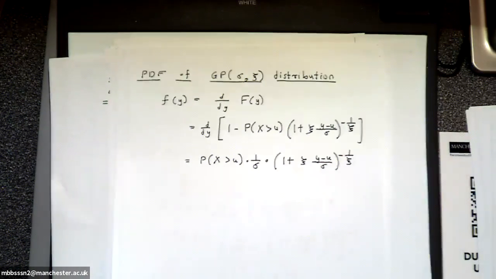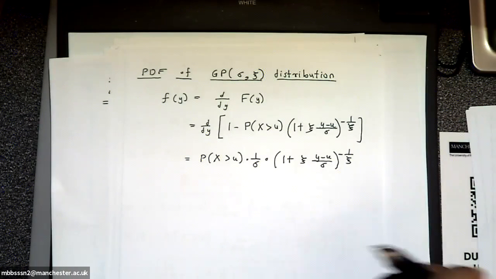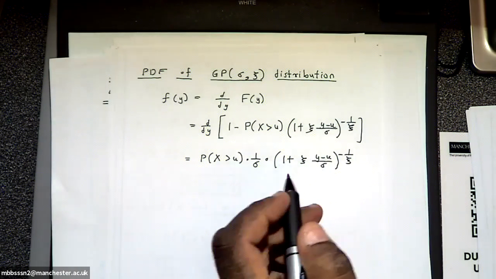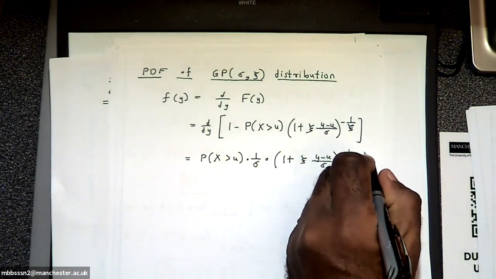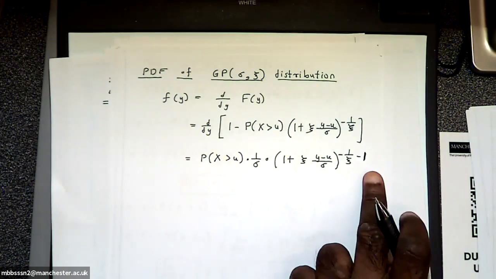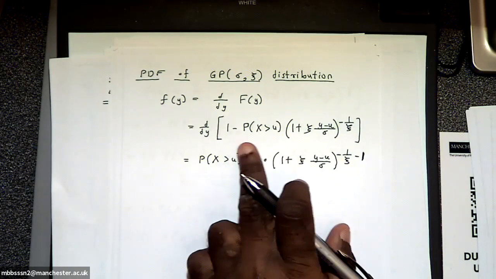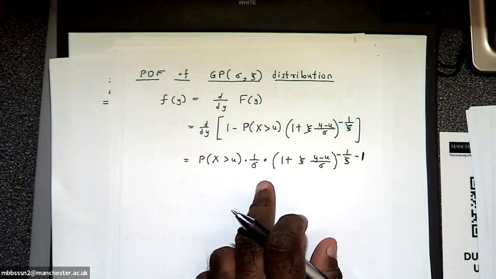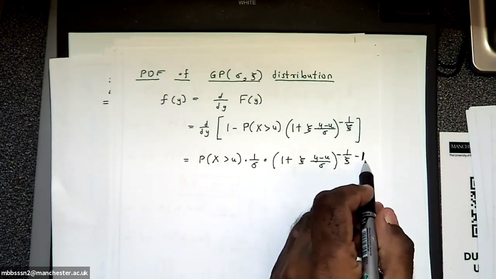And the next slide is this. This is just the density of the Pareto distribution. Somebody pointed out a mistake. Actually, there should be a -1 here. I apologize for this. Thanks for pointing this out. When you take the derivative of this with respect to y, you get a -1 here.